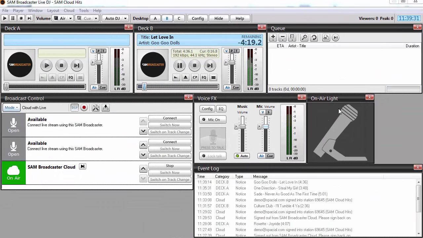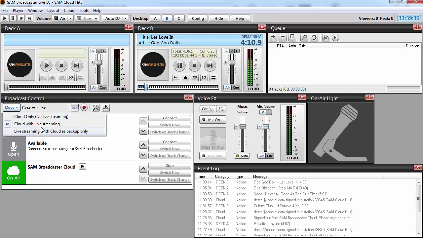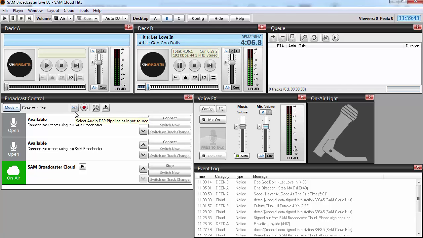I think it's worth mentioning that there's a lot more options and features available around live broadcasting. For example, you can change between different modes. You can also decide where the audio comes from, the DSP, or being recorded directly from the sound card, or you can archive what's being broadcasted to a physical file on your machine. You can connect multiple live streams at the same time. That allows you to dynamically switch between those streams.